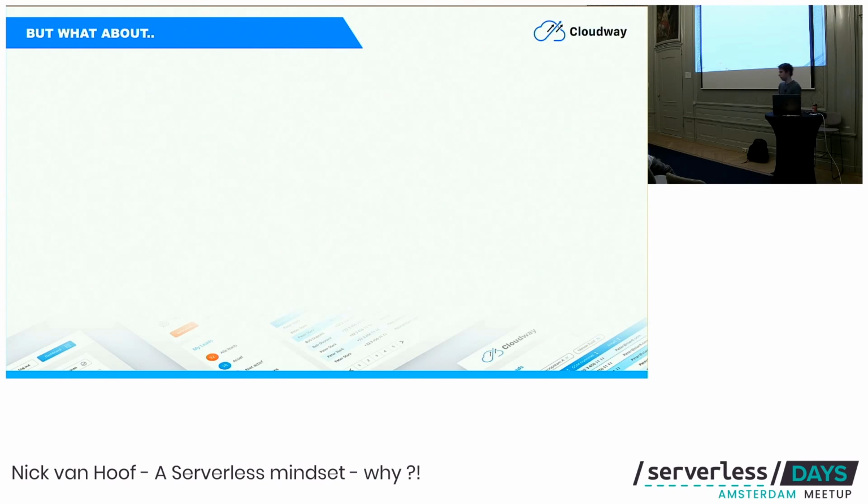And then also when I'm giving this presentation to other technical people, they tell me, oh, but what about running things locally? Yeah, that becomes difficult. You have these frameworks that allow you to run your serverless architecture partially locally. And you can do that. You can test some stuff there. But actually, the power of serverless is in using those managed services. And those services, they are on the cloud. So that's why it's logical that you need to deploy this stuff in the cloud to test it and to see if it still works.